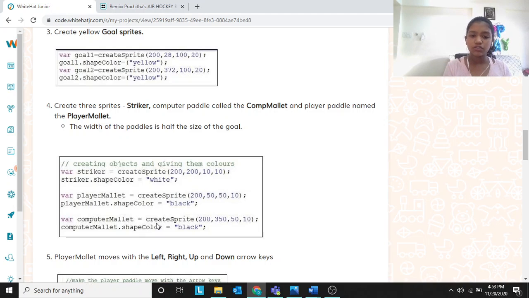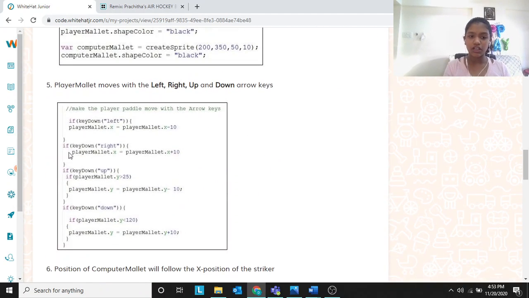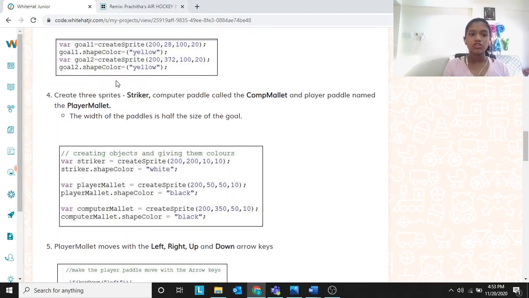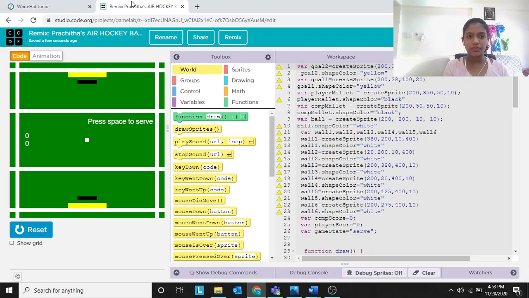So we just have to code these down as they are. I copied all these measurements except for the goals and the player mallet, which, as I told you before, I have made opposite. If you want, you can look over there and type it over here exactly the same. It's even easier.